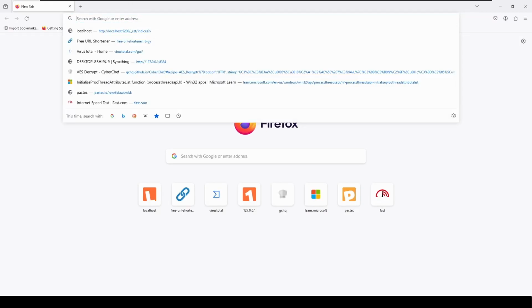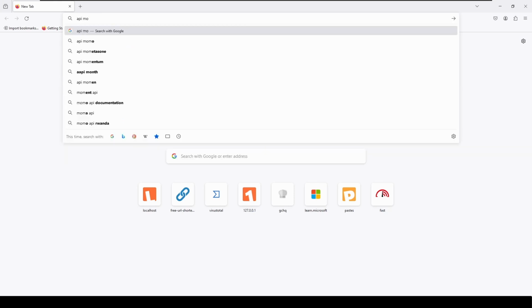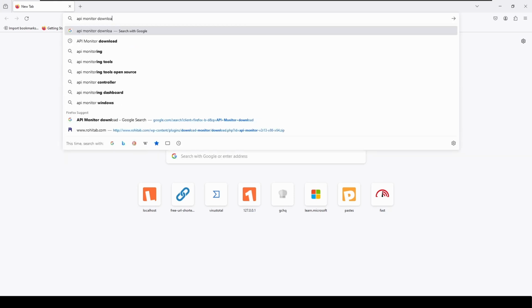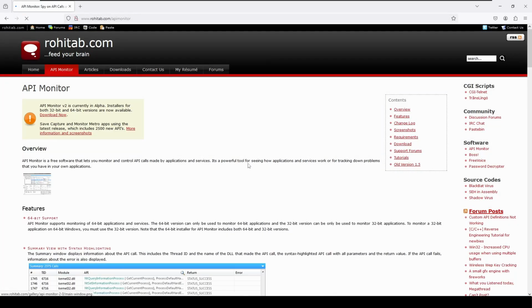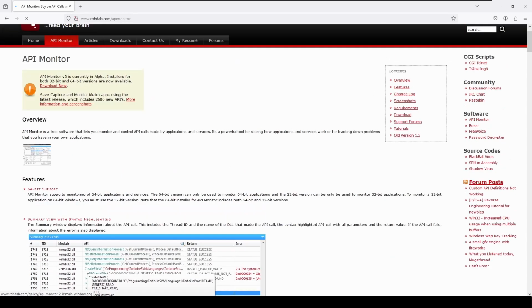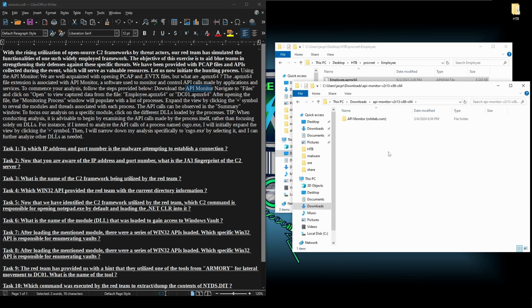So we can jump online. And it's the Rohitab API Monitor. And I downloaded the portable executable version of that, which I have here in my downloads.